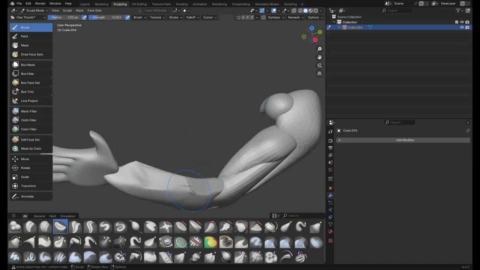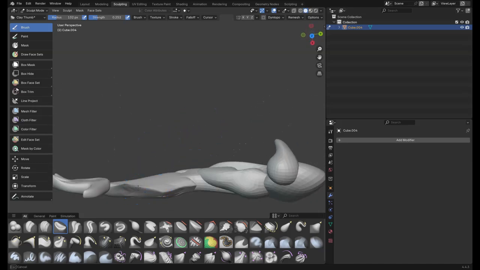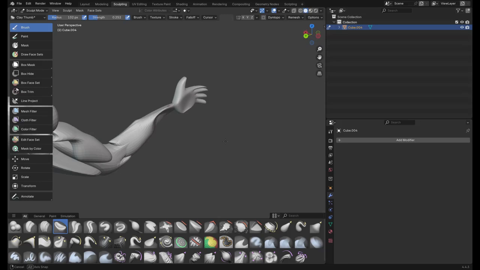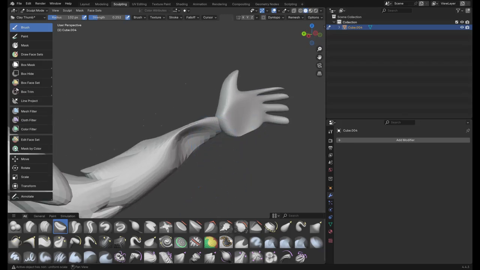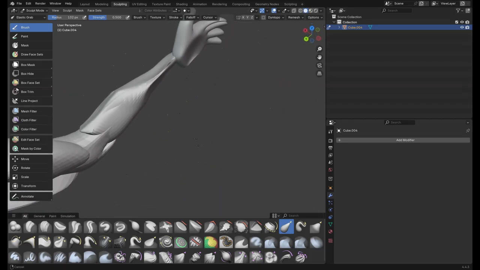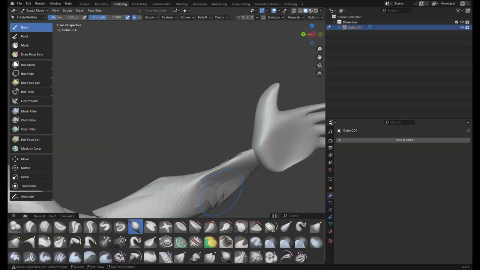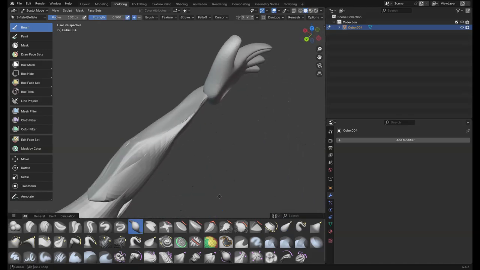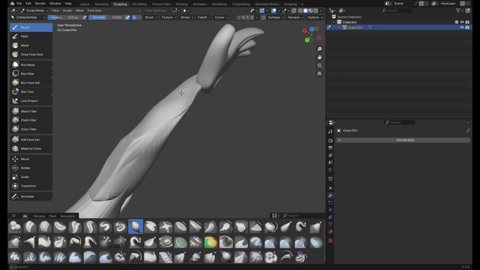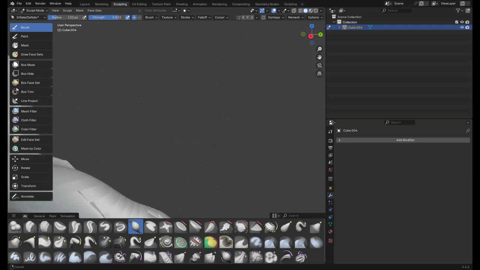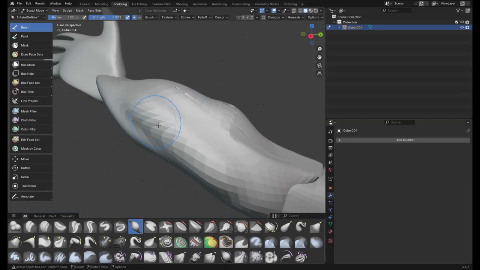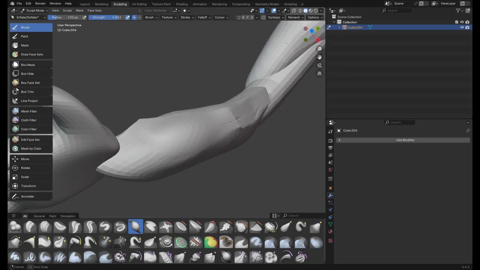So, definitely need to smooth that out. And again, you are probably going to learn this more if you're doing a lot of sculpting, just because you make it mostly prosthetics and stuff. So.